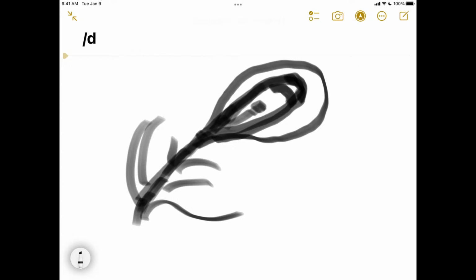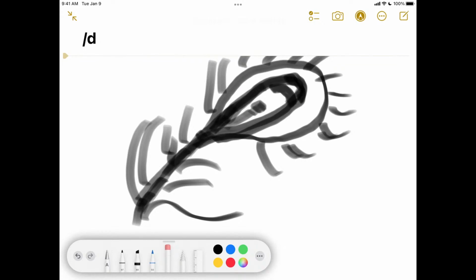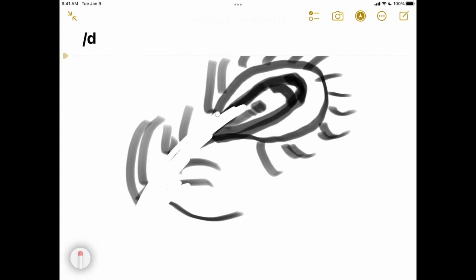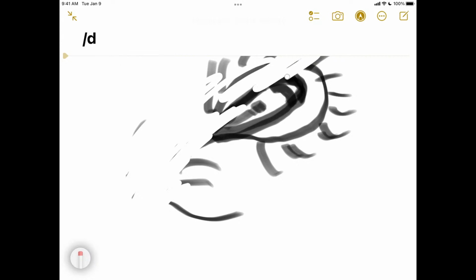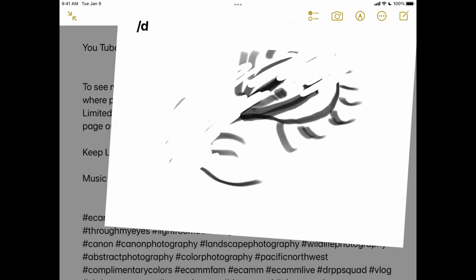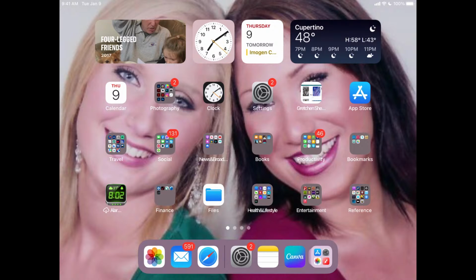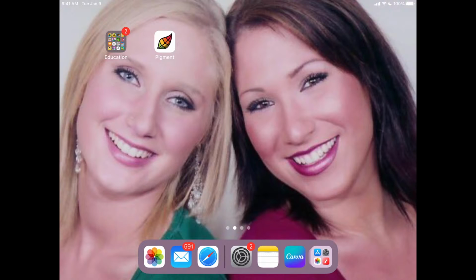So I'm trying to show you that... well, this is a terrible peacock feather, absolutely terrible. Fortunately, they have this big thing called an eraser, which I'm very happy to use. Or you can clear it. I think you can clear. Yeah, no, I'm not going to take a picture of that one. That's for sure. What's that do? It's going to delete. Oh, okay. That's something else. Well, you know what? Let's go to the app I found. It's called Pigment.